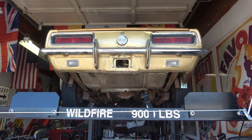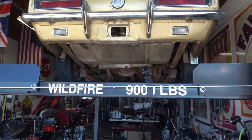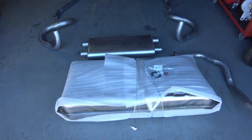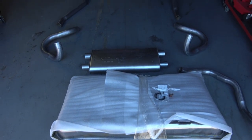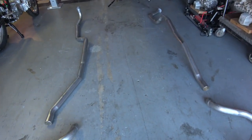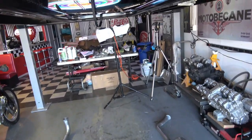Today I'm going to be working on my '67 RS/SS, and what I want to do is put the new gas tank in and the new exhaust system, which I have laid out here on the floor.